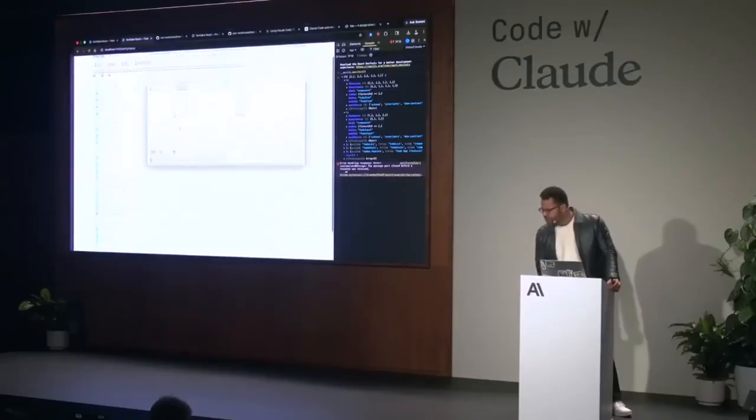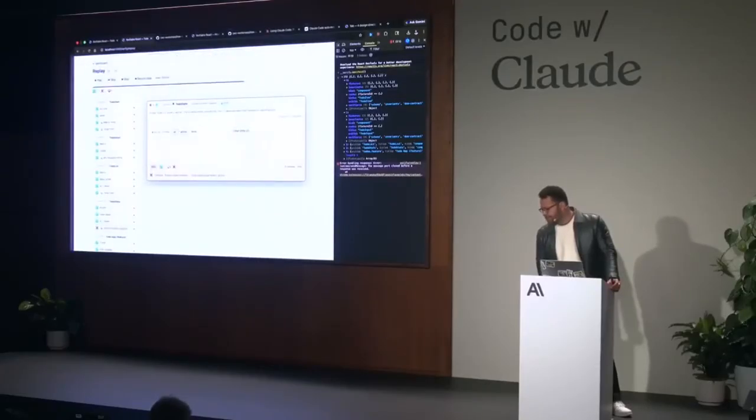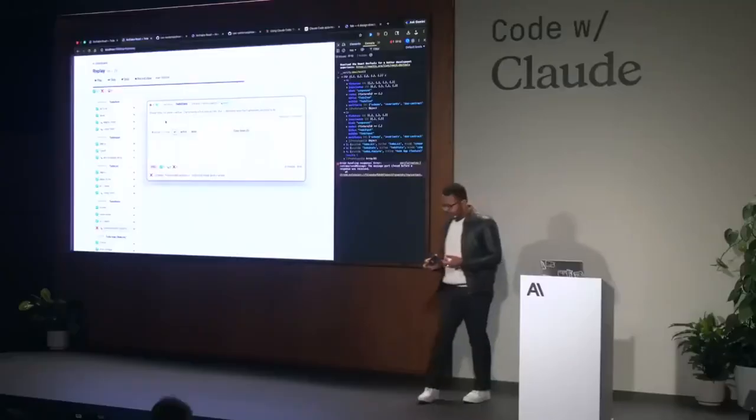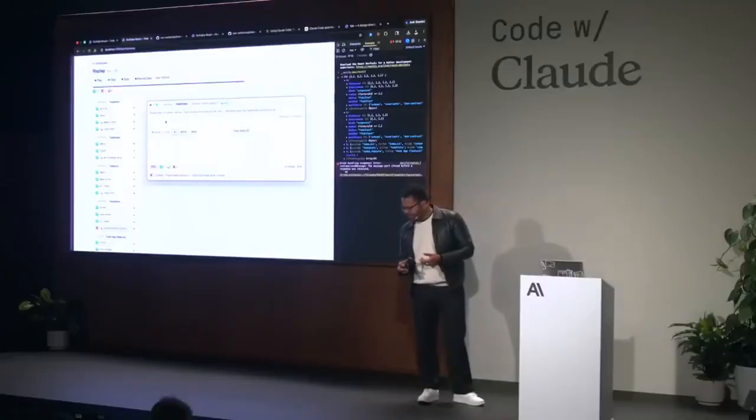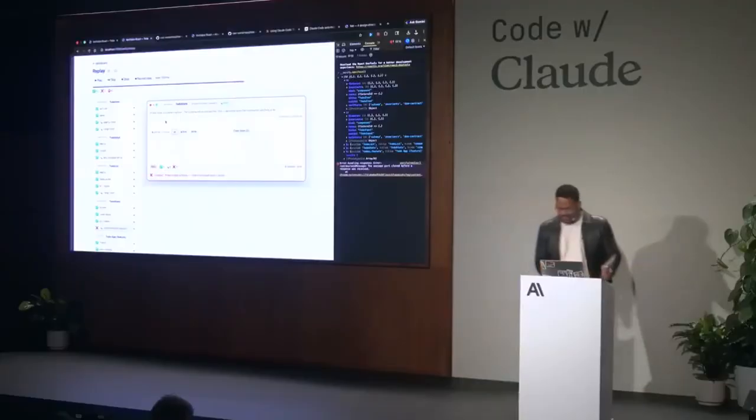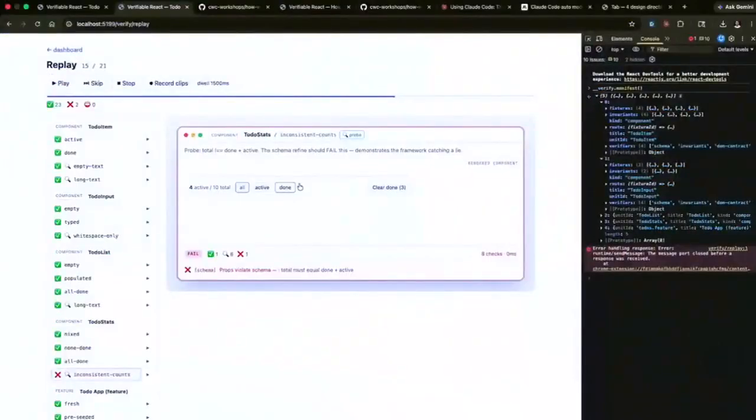In the end, we'll go to the one that didn't work. So the one where we hard-coded that the sums don't match. In this case, the state doesn't match. 3 plus 4 does not equal 10 in this case. And we'll get the same result if we run verify all from the Claude here as well.